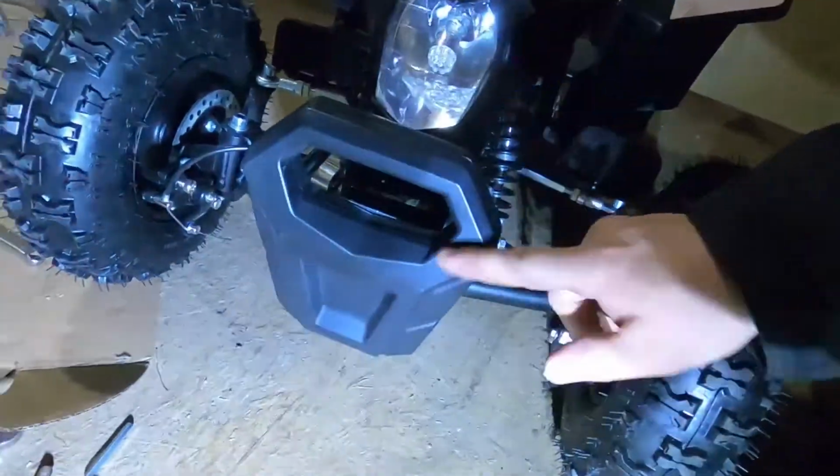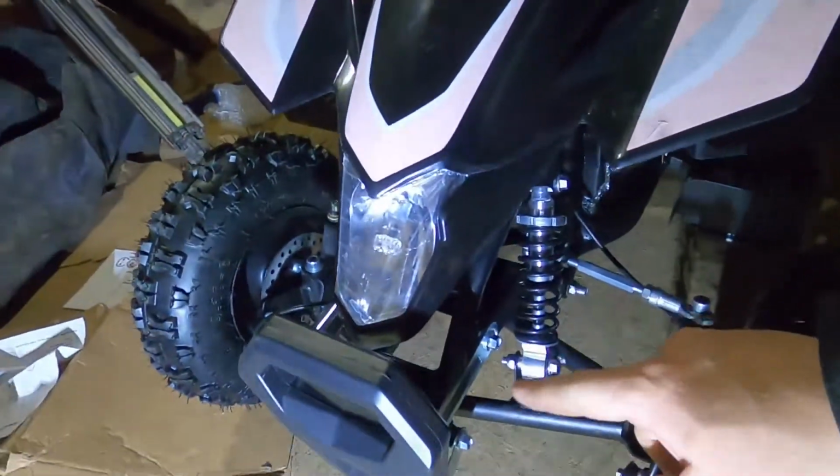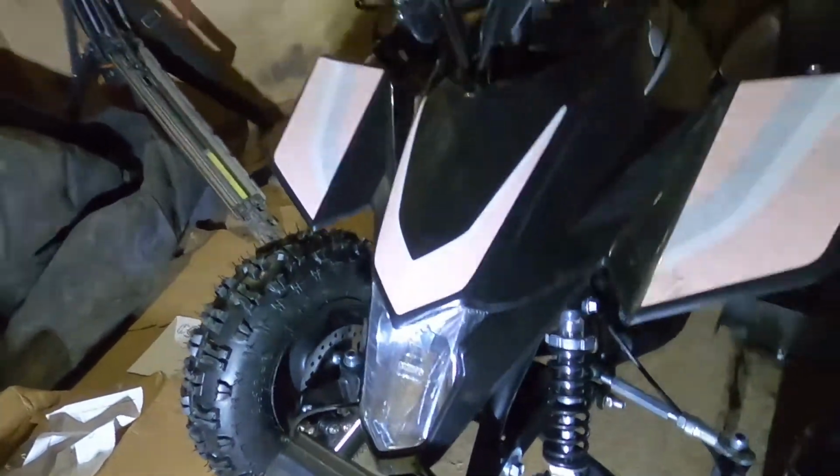Let's get serious about assembling these ATVs for a minute. Do it on a workbench. Don't be an idiot and do it on the floor of a trailer. I went to stand up and it wasn't pretty, so we better hurry here. Bumpers on, easy peasy, no problem. 4 bolts to mount it to the frame.